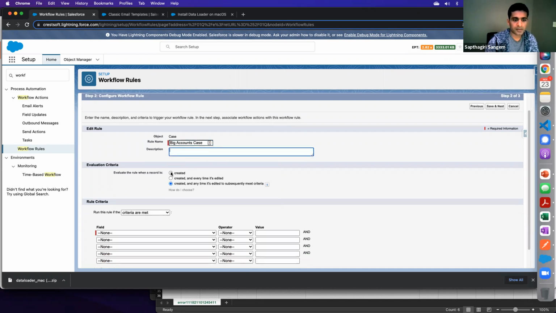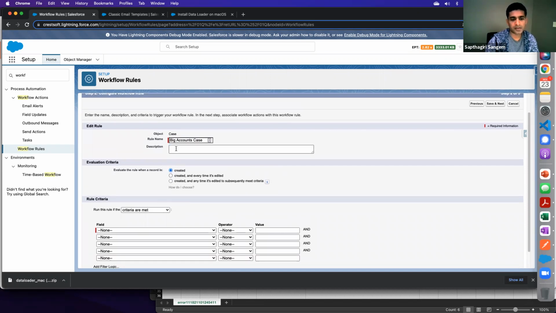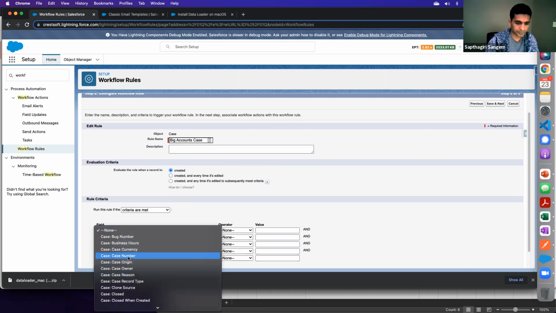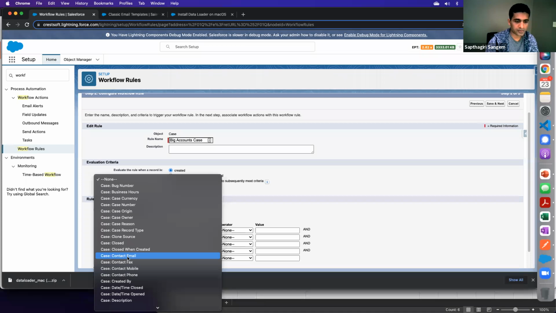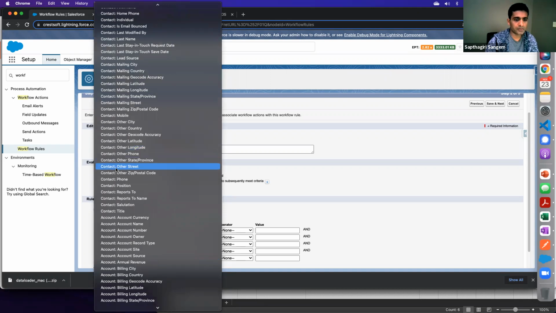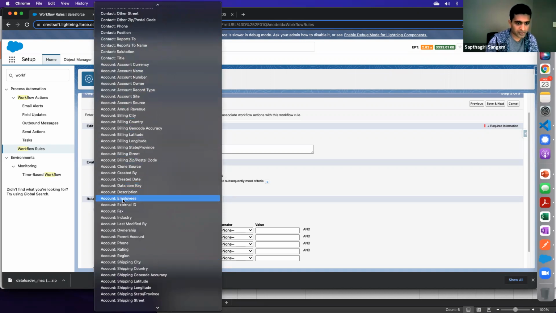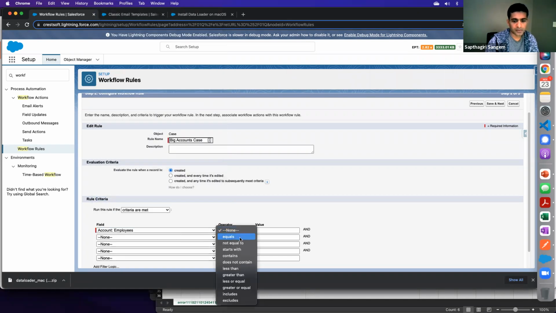This is the trigger condition, so every time it is created. We can get cases created for big accounts and small accounts, so this is one criteria, and we also need to make sure of the other criteria that he wants us to use. We start with a case, and from case we need to look at account. For account, there is employees, so that's the one, greater than or equal to 5,000.